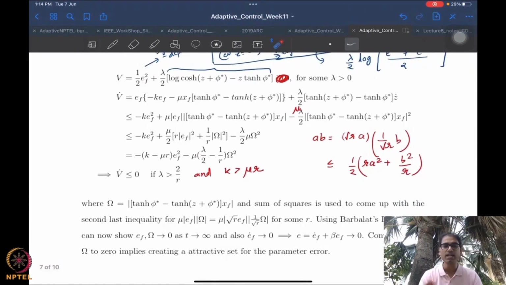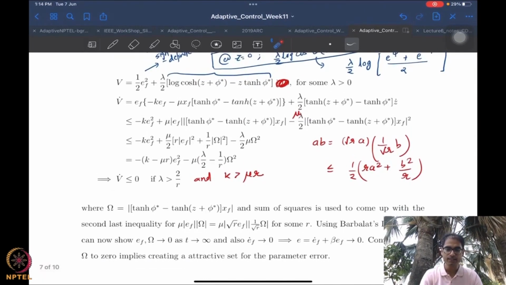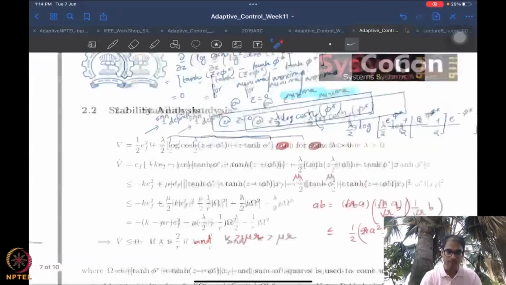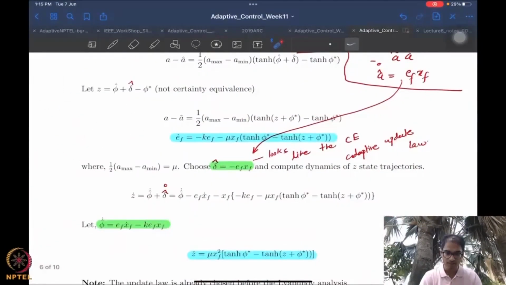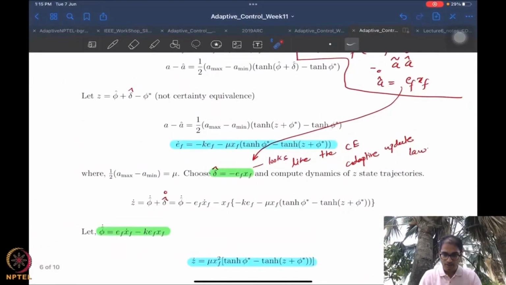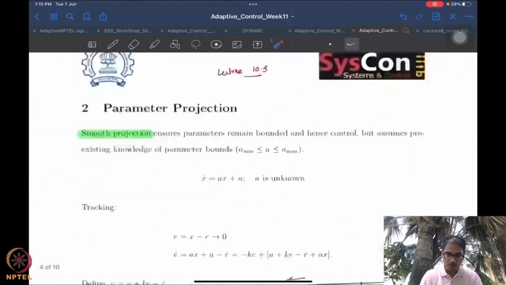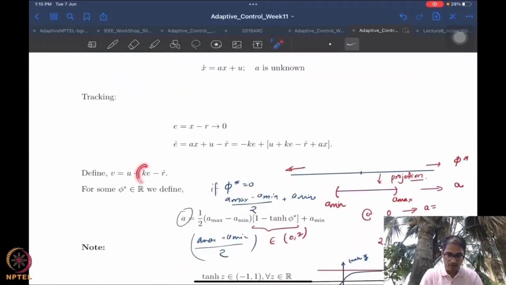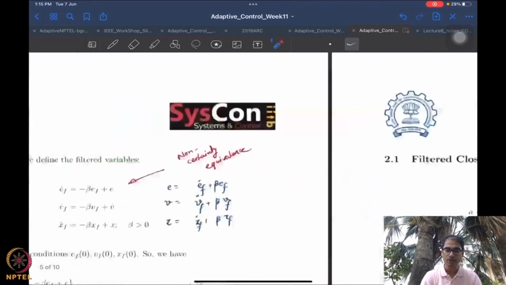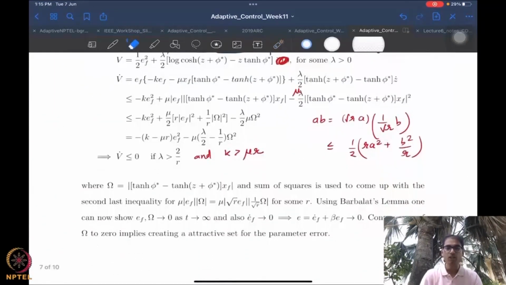So this is a rather neat trick in analysis when you don't know how big this gain is, and you don't want to push the control gain k large, because k actually appears in the control law, right? K is not in VF, but if you remember, k is there in the control law, right? Because we have to implement a u, and v contains k, right? So k being arbitrarily large is not a good idea, right?